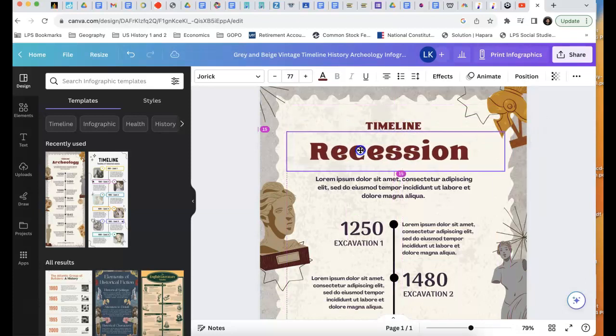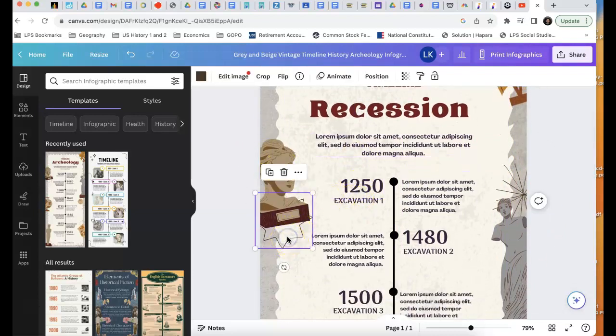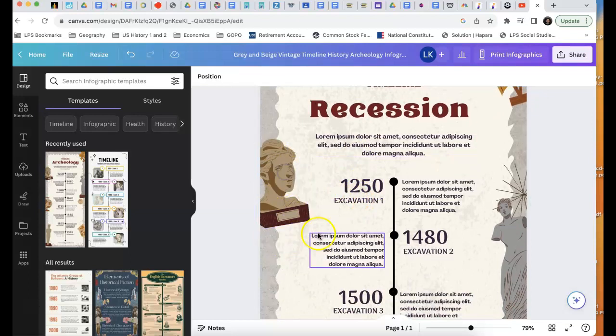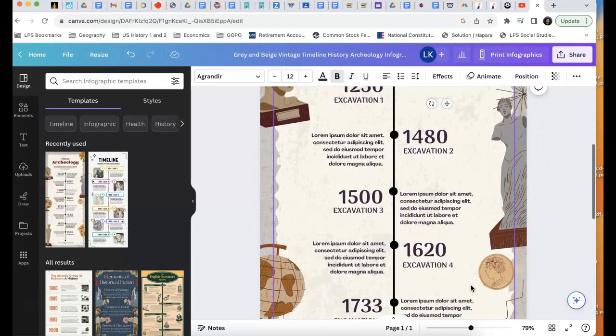Pretty easy stuff. You can add graphics to it. Say I don't want this little star here. I'm going to click on it and delete it. Say I want to add information here. I can just click on that, delete that, and add whatever information I want to add in there. So this is a really easy way to create our timelines of our recessions.